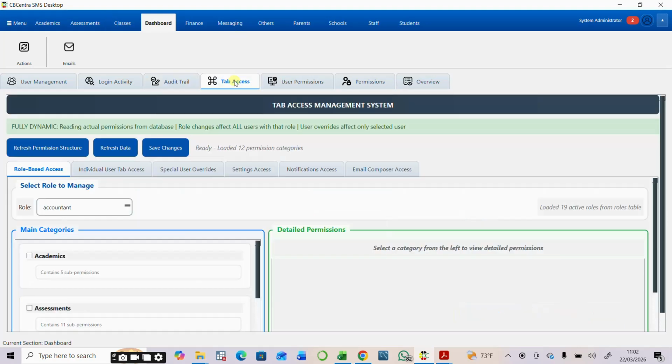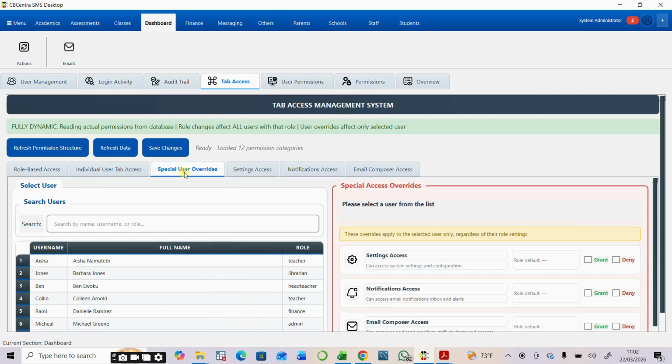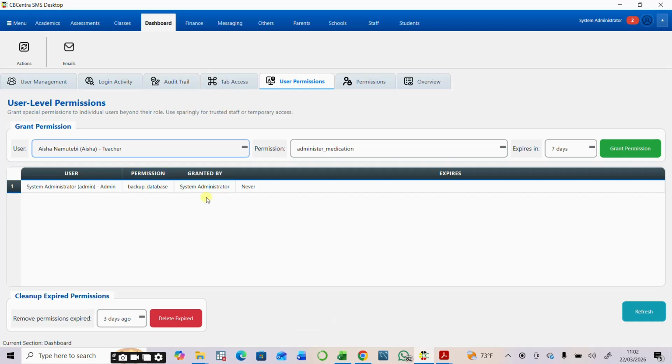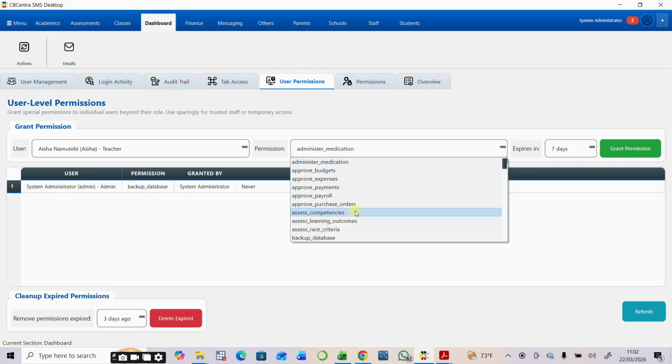Dashboard. This I was trying to tell you, this is where you allow certain users to use certain tabs. Now this is permissions. I started from tab access. Now user permissions. The permissions, this is on an individual basis. This is now strictly at user level. You want to give permission to this one to perform a certain activity, a certain action.